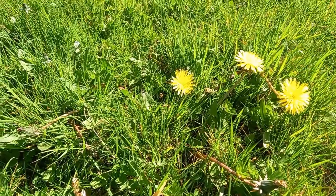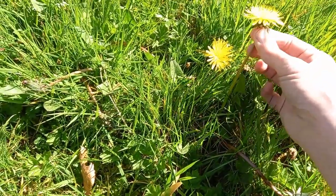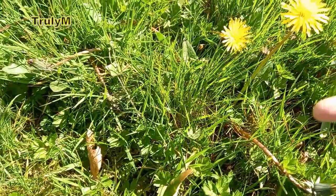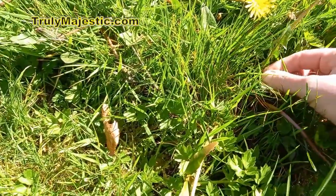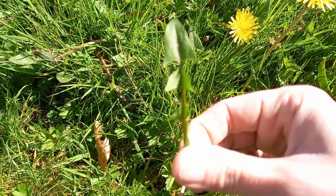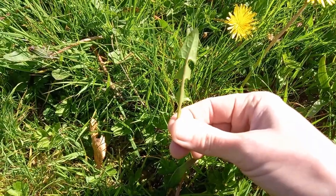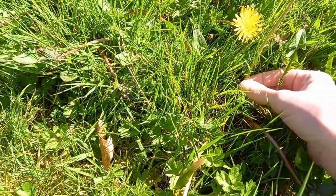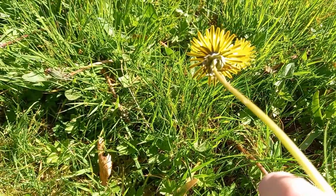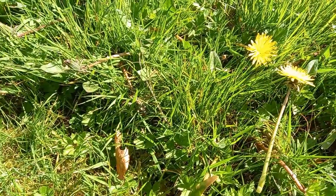Let's identify dandelions now. They have this lovely flowery head but the stems are just plain — no scales, bumps, or fluff, just teeny tiny hairs. The leaves are also very plain; they aren't fluffy or furry, and down the back you have a very prominent vein. Dandelions are very easy to identify. If you pull them up, you'll see a very large main root going down with maybe some tiny roots coming off of it. Just to let you know, dandelion actually helped my husband and my son really heal up from their skin conditions — one had eczema, one had psoriasis.